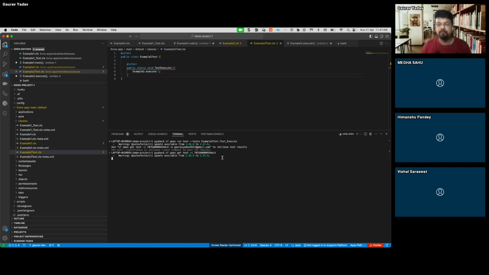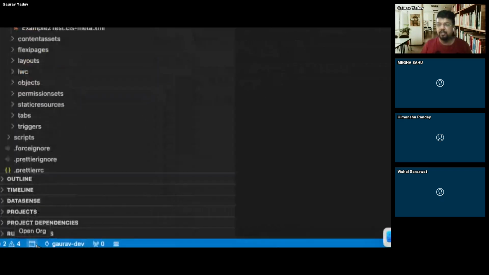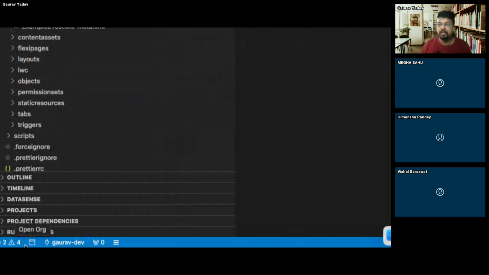There are multiple ways of doing it. One easiest way is at the bottom left-hand side. If you see, there is a button over here, Open Org. Just click on this one. Yes, I clicked, and it will open your org directly.